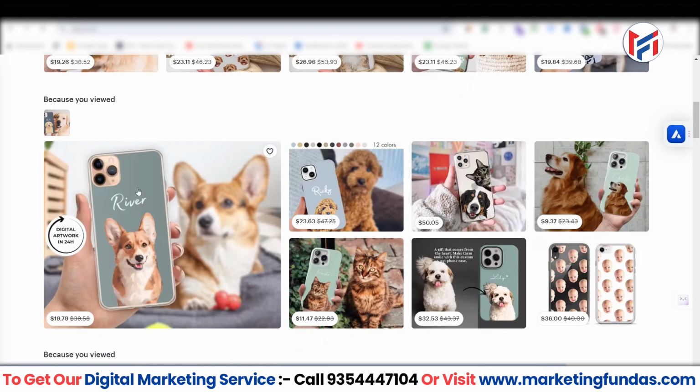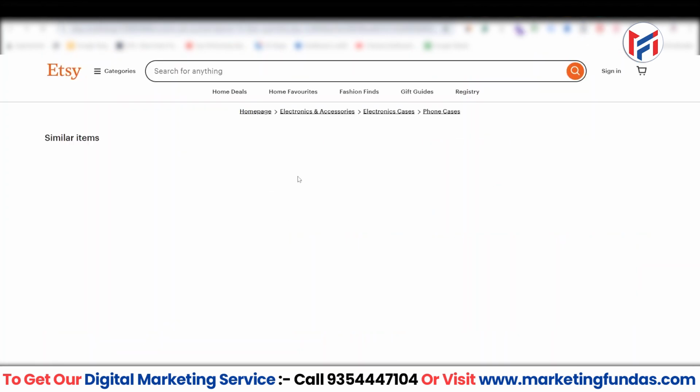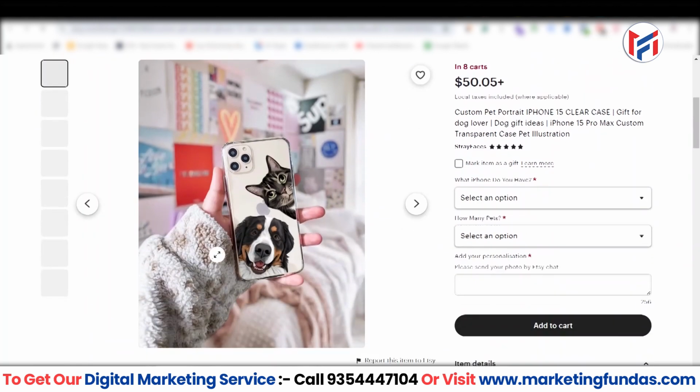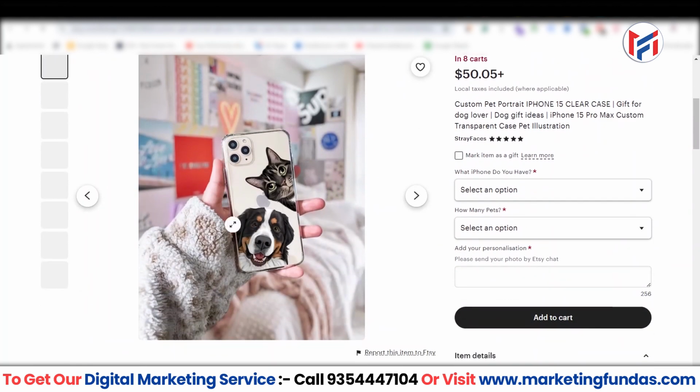I'll use mobile cover mockups from Canva, right? And I'll paste those designs on the mobile cover mockups and just list those covers on etsy.com, and once I get an order I will ask Printify to ship that product for me, right? And I will get a good amount of money for that, right? This is a simple business. For example, I like this image. This is selling for $50, right? And this is nothing, just a rubber cover, a plastic cover, and has an image on it.